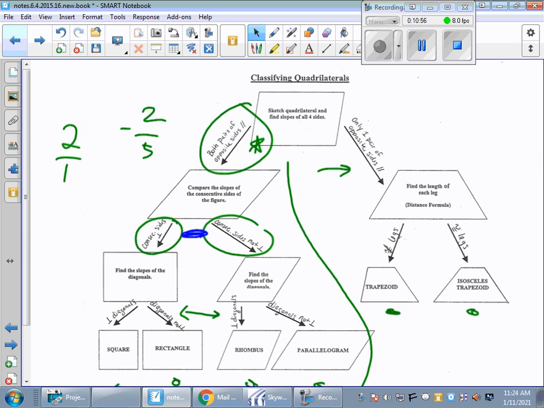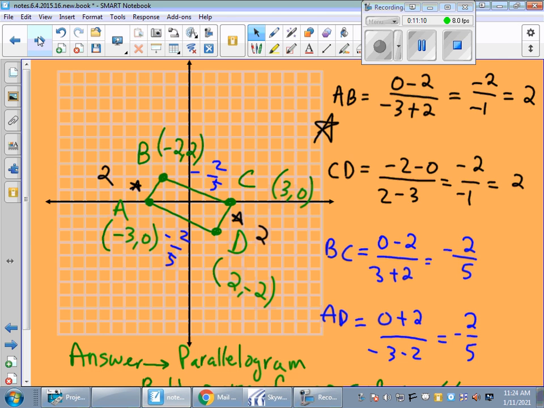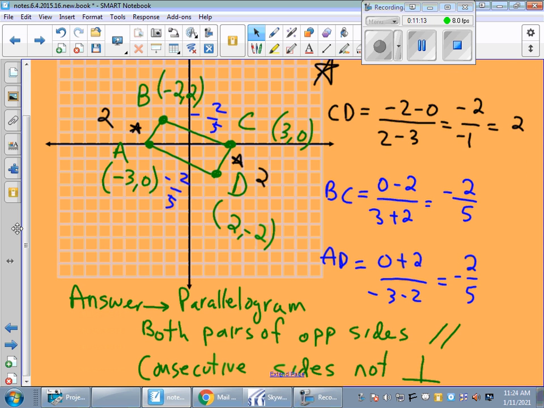So therefore, when we take a look and see where we're at here, it says consecutive sides are not perpendicular. So we either have a rhombus or a parallelogram. They asked if it was a rectangle. So the answer here is no, it is not a rectangle. And then you make a statement. Here's my statement down below. It is not a rectangle, it's a parallelogram. And again, my reasons, you have to write out the reasons. Both pairs of opposite sides are parallel. Consecutive sides are not perpendicular. So take some time to go through this slide. Again, you can pause it, read it, re-listen to what I said.